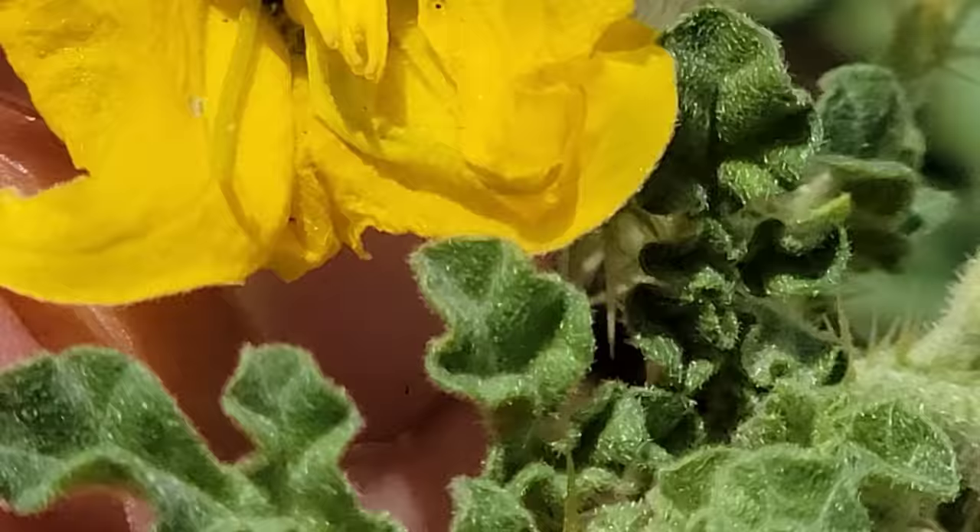In the case of Chamaecrista you can obviously see that little nectar right there — a little yellow dot. Some species of Senna do that too. Pretty remarkable. So: pea family, caesalpinioid subfamily, 10 stamens, no nectar, just pollen. We're going to dig some up — maybe they'll survive, maybe not, probably not, but it's worth the shot. This one I'm going to accession at the herbarium as a voucher. Look how thick that root is — kind of sticky, got some nice resin in there. Smells pretty good. Another adaptation to a dry environment: a big tuberous taproot that goes quite a few feet into the ground to tolerate seasonal dryness and heat.